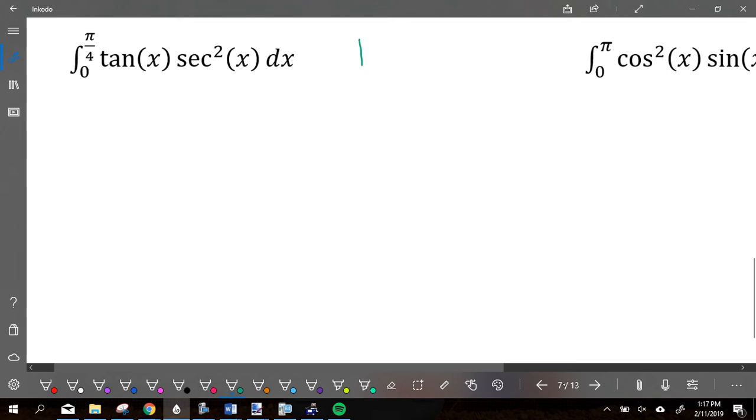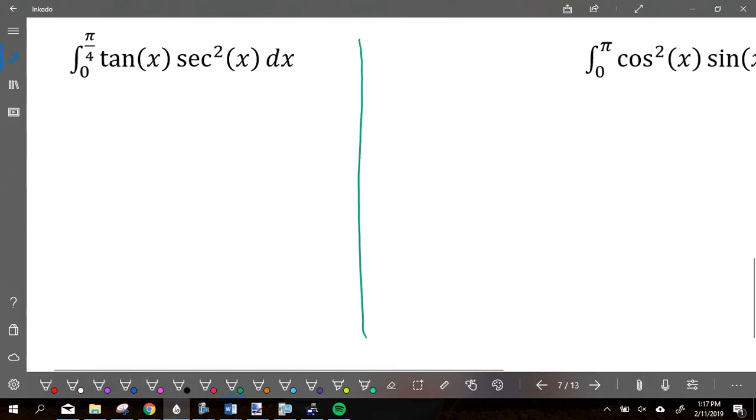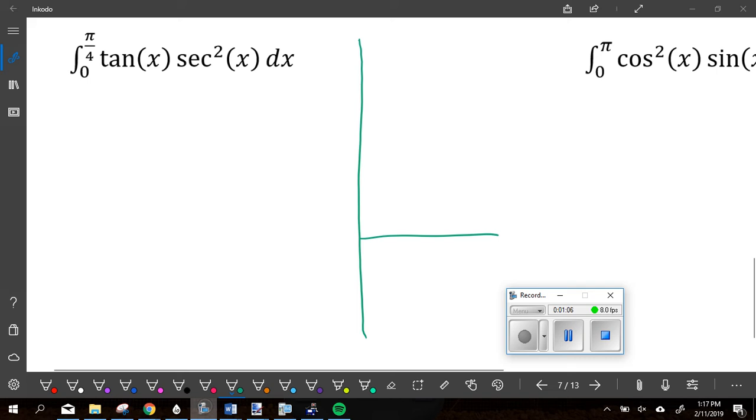First thing we need to do is recognize that this is a U sub problem. And it might be a little bit tougher. Take a second with your neighbor. You are trying to identify what U is. But remember this. Whatever you say U is, you're going to take the derivative of that, and it's got to plug back in and cancel out. So think about that for a second. Make a distinction. What do you think U is going to be?